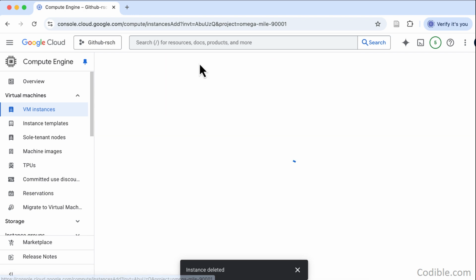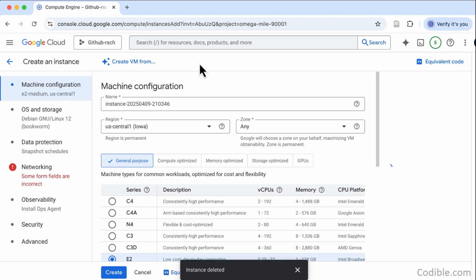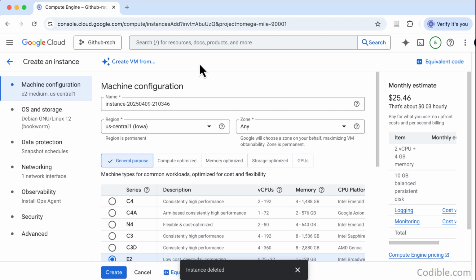So we're going to create a virtual machine instance. A VM instance is a virtual machine instance. It's your own computer that you're renting on the cloud from Google Cloud. They're going to maintain it for you. You can rent it for a few minutes or however long you want, and you will pay something like 3 cents per hour for it. So if you leave it on for a month, you're going to pay $25 for this particular computer.